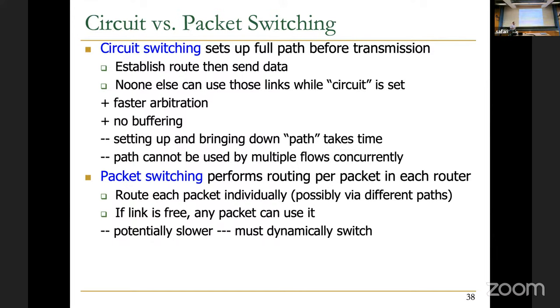In packet switching, at every hop you need to make a decision about which output link to take, and deal with arbitration at each router, because nothing is reserved and every shared channel or link can be accessed by several different packets. So there should be arbitration and decision-making at every hop, and you need to spend time at every hop. It can potentially be slower, but considering the latency needed to set up a path for circuit switching, sometimes packet switching is faster. So in the end, it's a trade-off between packet switching and circuit switching in terms of performance. In packet switching, we need to handle contention via buffering.